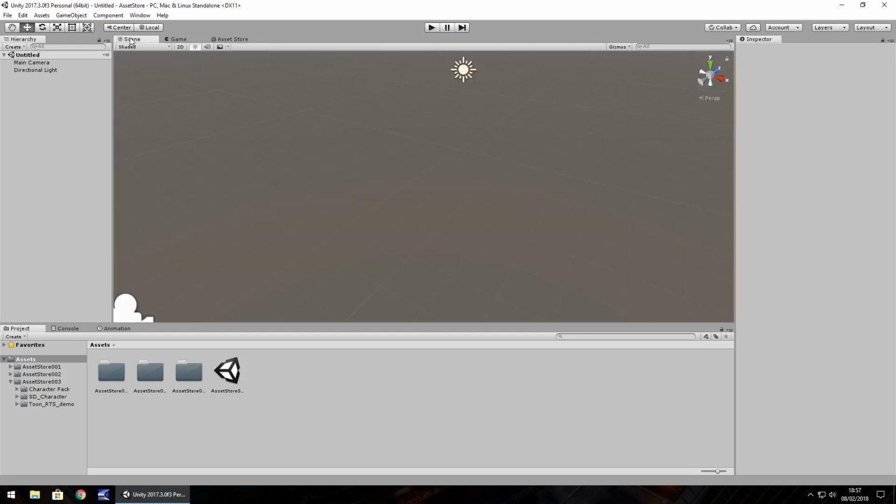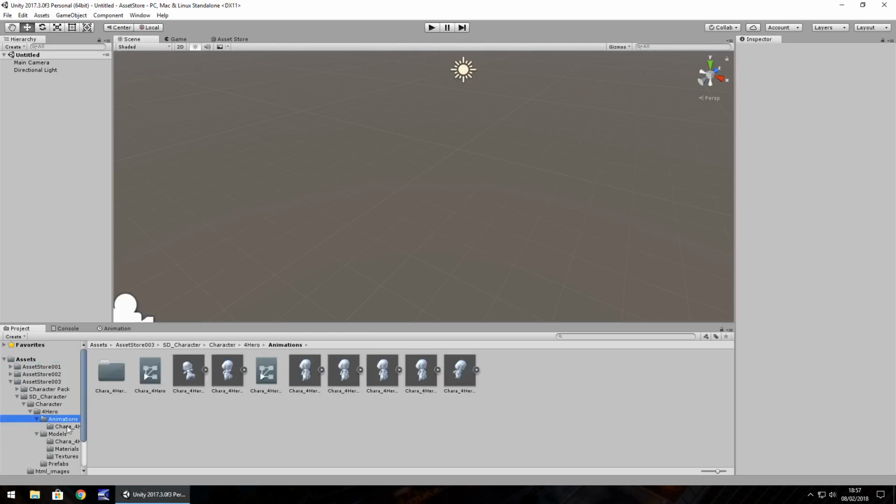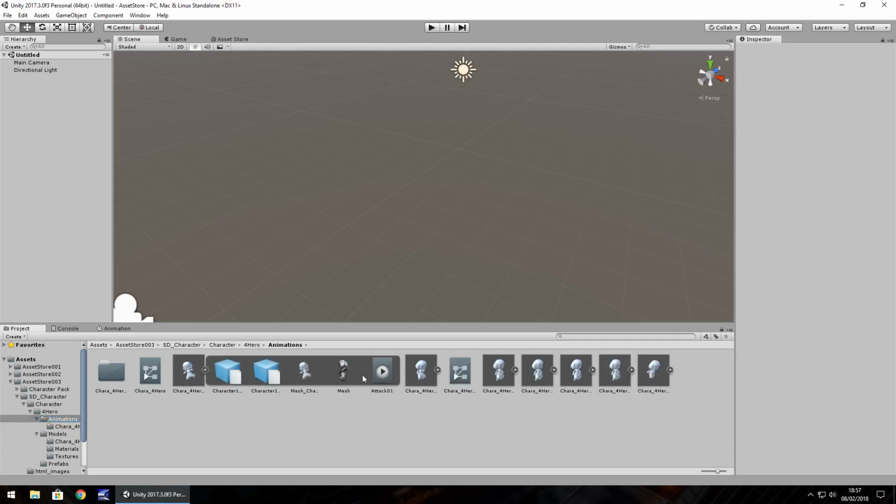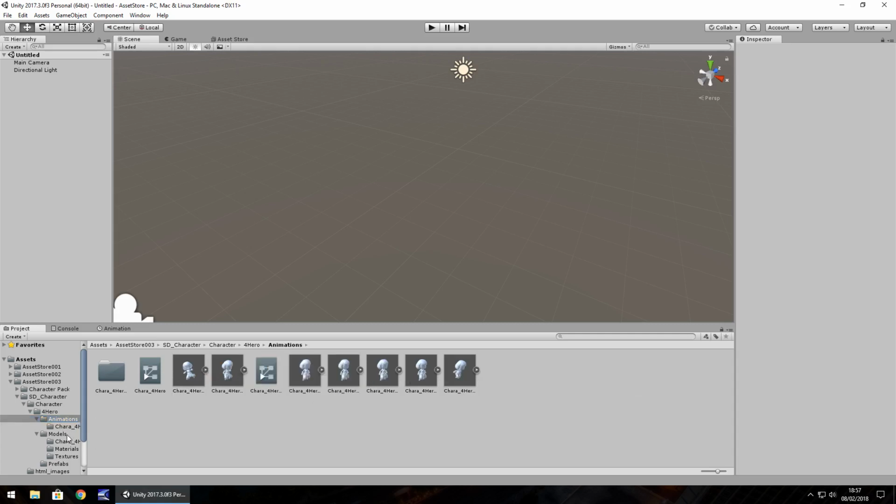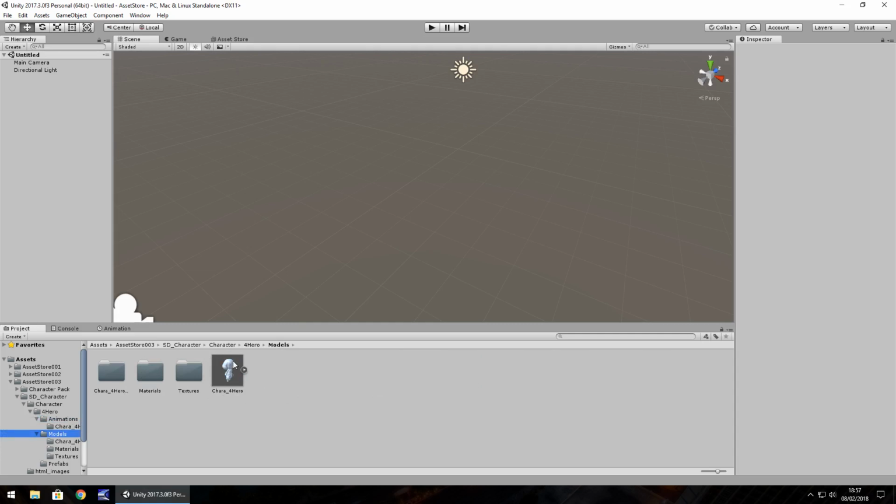So I'm gonna go back to my scene view, and I've brought it in here, and we can see a couple of different things, and it's great because it's got a couple of animations which are already built in, and we can extract those animation files to kind of make it work a little bit better ourselves. Only thing I did notice with this one, from time to time, there may be, at least some of the models, there are a couple which could do with importing and then applying the skin to themselves.